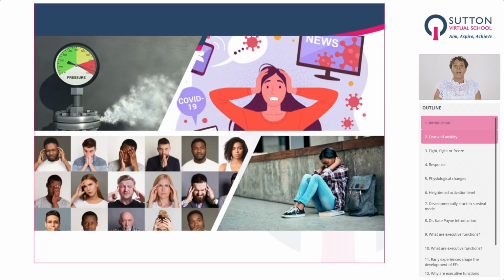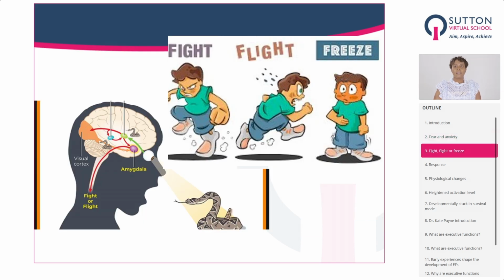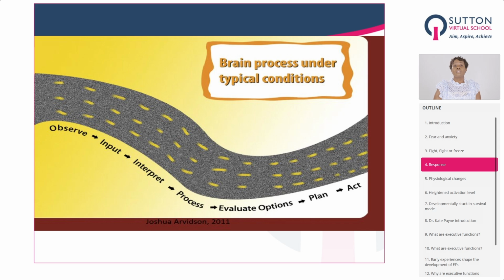Stay tuned. All of us, children, young people, and adults, encounter circumstances of threat which might result in fear and anxiety. Under these circumstances, our brain's stress response is activated to help keep us safe, and this can be what we call a fight response, a flight response, or a freeze response. Under normal circumstances, an individual or a child can regulate themselves and then actively plan and execute a well-considered response.